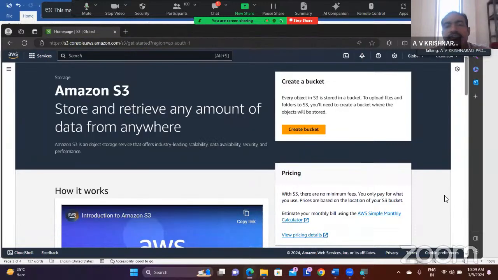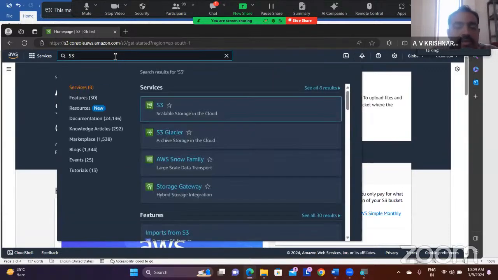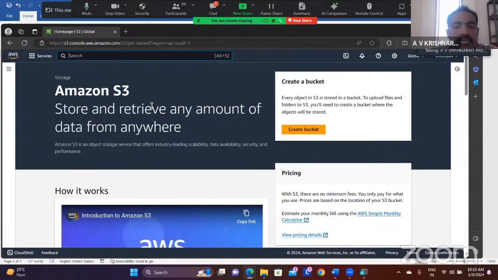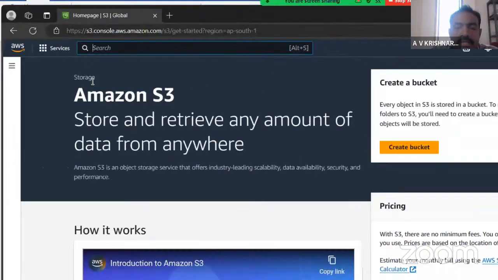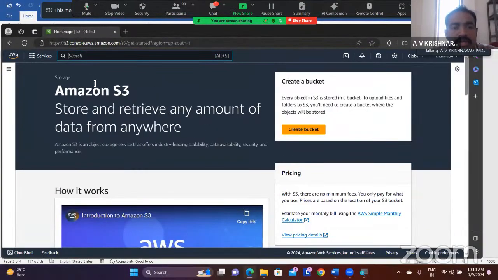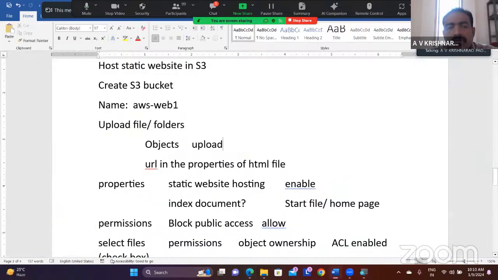So now the first thing you need to do here is, at first you search for S3. When you click on this S3, you are able to see this S3 dashboard. Let me tell you one thing.